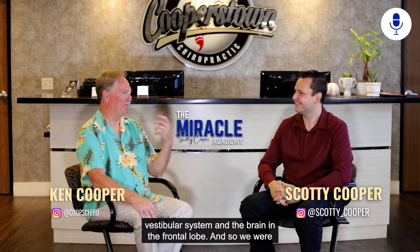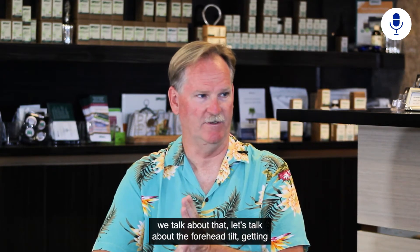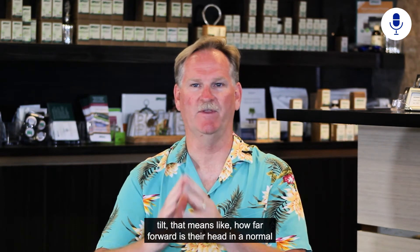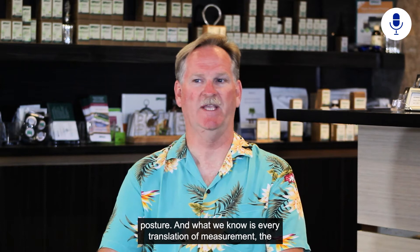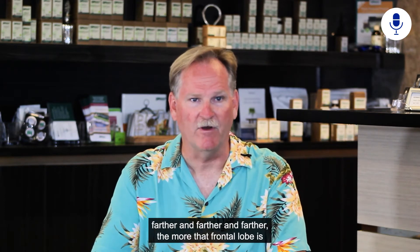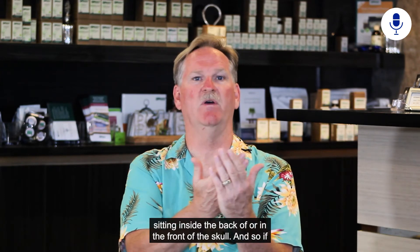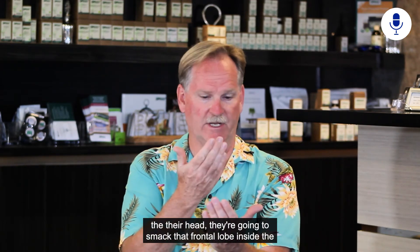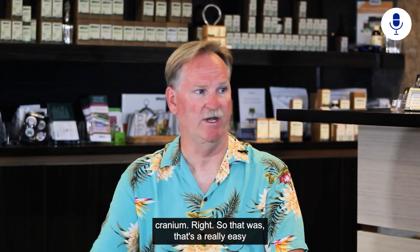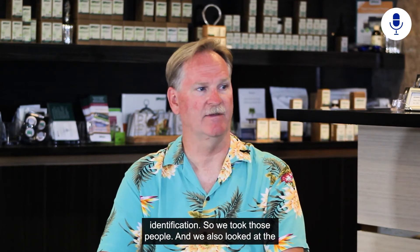There's an intimate relationship between the vestibular system in the brain and the frontal lobe, so we were looking to see how well the frontal lobe performed. The forward head tilt is really important because it's how far forward a person's head is in normal posture. Every additional increment of forward translation means the frontal lobe is sitting further forward inside the skull. So if a person who naturally holds their head forward has an impact — like they hit their head — they're going to smack that frontal lobe inside the cranium. That's a really easy identification.